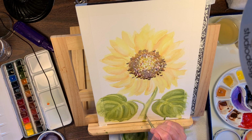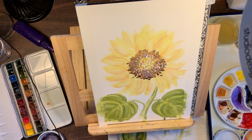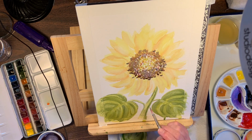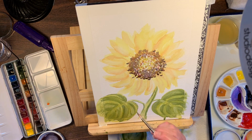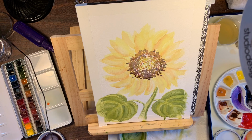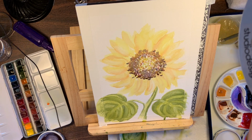And then if you need to come back in and go over your other stem, if it's starting to dry too light, you can come back in and you can add in some more lines to kind of define it. But don't cover up all of that light area, because I think that's nice. Well, I mean, you can do what you want. It's your sunflower, but okay.